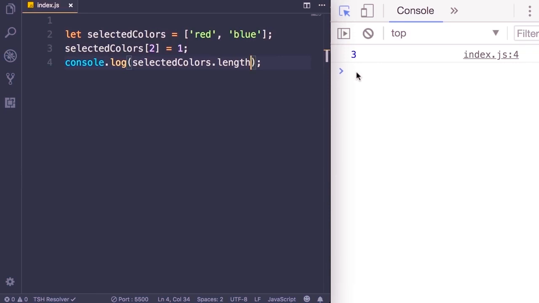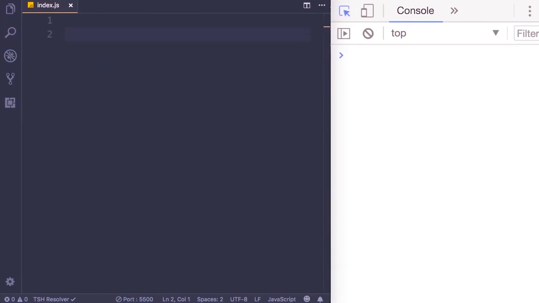Later in the course, we have a comprehensive section about arrays. You'll learn about all kinds of operations you can perform on arrays. For now, all I want you to take away is that an array is a data structure that we use to represent a list of items. In the category of reference types, we have learned about objects and arrays. Now let's take a look at functions.